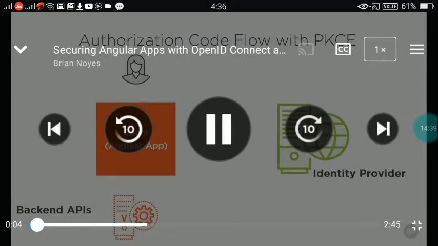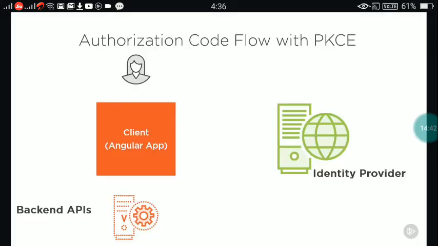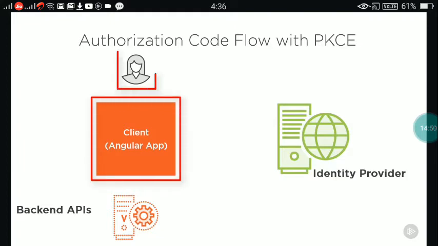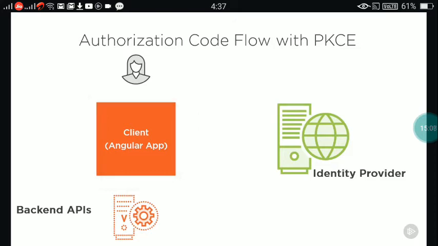I think it is worthwhile to show a diagram of what is happening during the authentication process with the STS when using authorization code flow with PKCE. The process starts with the client application or user deciding they need to be logged in. I say the client application here because if you use something like Angular route guards, as I'll show in the last module, it could be the application code that decides, based on the client route that's being navigated to, that the user needs to be logged in to see that view. Or, of course, it could be explicit user action by clicking a login button or link if parts of your Angular app can be used without logging in.